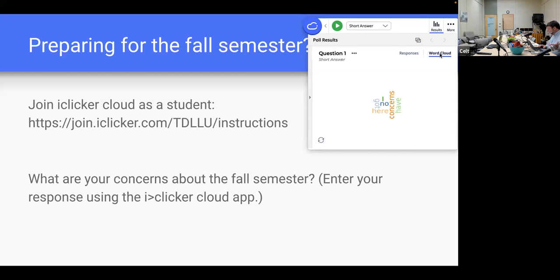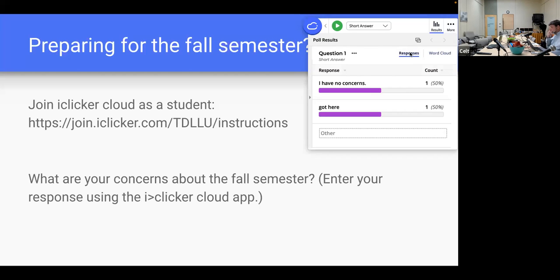And because there weren't too many responses, you can do this. But if you get a lot of responses and students rate more, you could see what some of the most common concerns or the most common issues are. Or you could just look at them one by one, read them, and respond to them or discuss them, as the case may be.